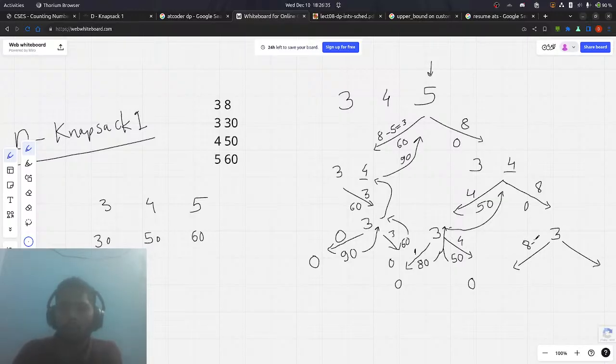So 8 minus 3 is equal to 5, 0, 30, and here we don't include it, so it is still 8, 0, 0. Okay, so we'll go back, and 30 will be returned from here. We'll go back, so we have 50 and 30.